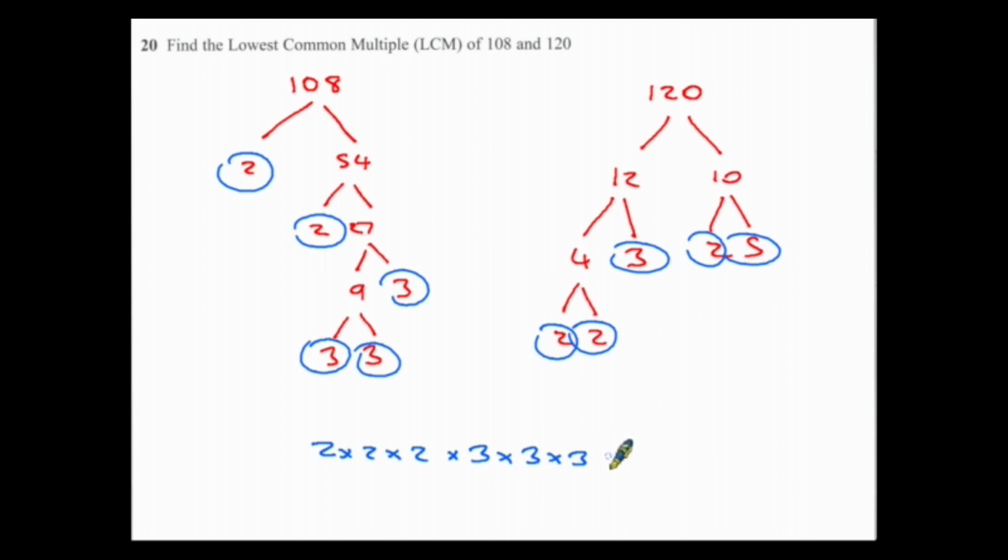We also have a number 5. It appears once. So we have put down each of the numbers. There are 2s, 3s and 5s, and we have recorded each number the highest number of times it appears in any one factor tree. Now if we multiply these numbers together, we get 1080. As I mentioned before, both these methods work.